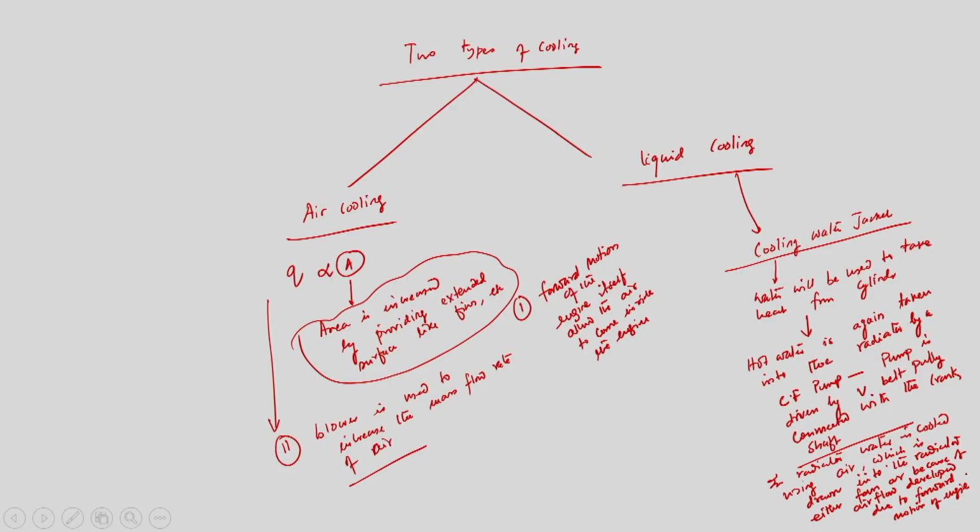So that means we are taking hot water into the radiator, but in the radiator we need to cool down the water, because the process is very continuous. So what is done in the radiator, normally again it is a heat exchanger, so we can use a fan to supply cool air surrounding the radiator. It will take away heat from the coolant, from the water, or sometimes the airflow is developed because of the forward motion of the engine. That is what I told in case of air cooling system.